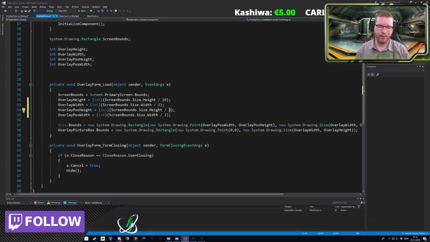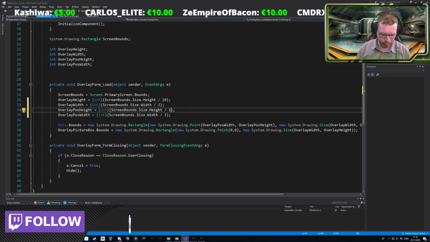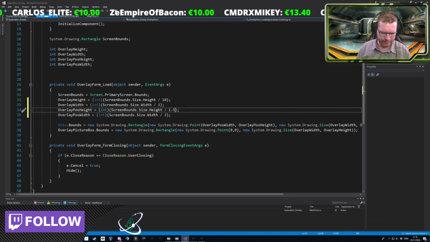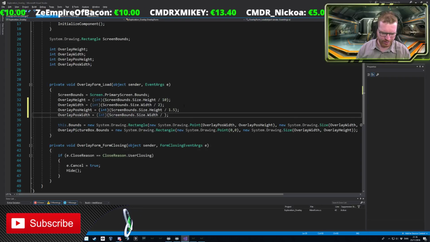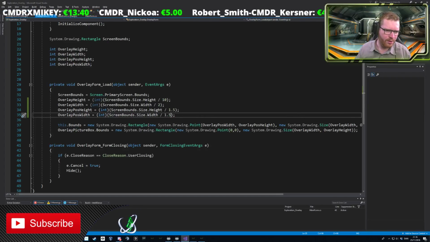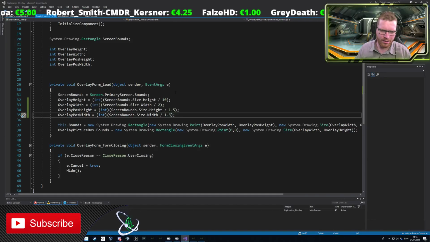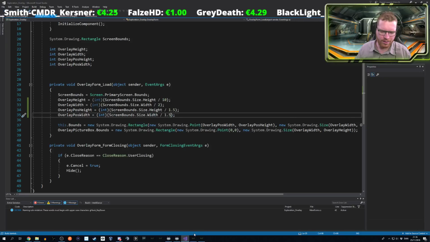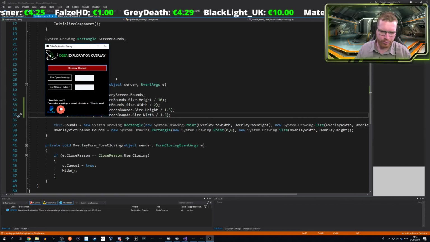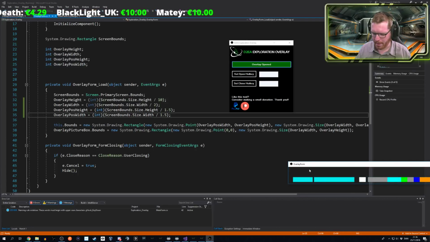So if we divide this by 1, right, then we're starting all the way to, that's too low. So let's put 1.1 maybe. And same here, 1.1 maybe. I don't know. Did it boot? Oh yeah, there we go. Show overlay. Okay, so that's clearly way off.